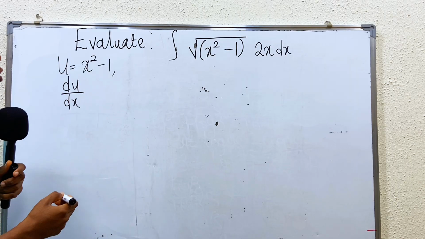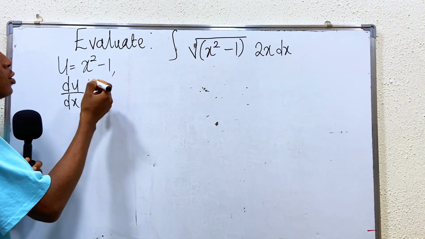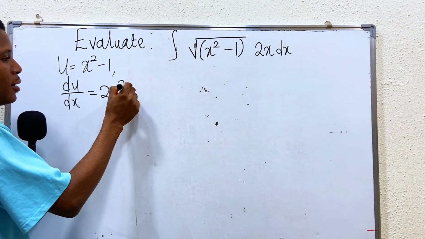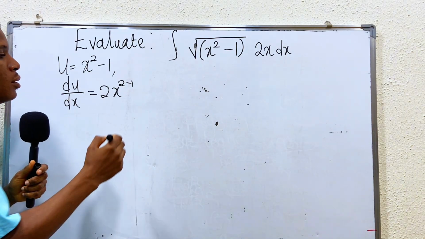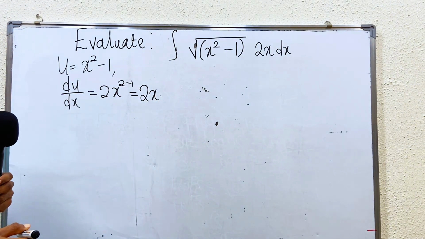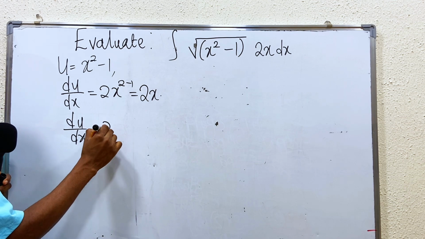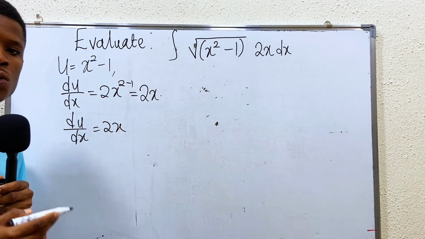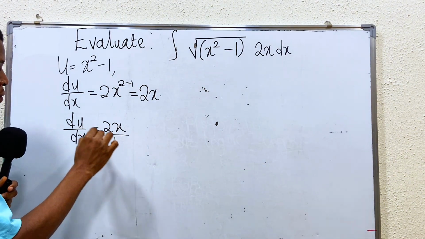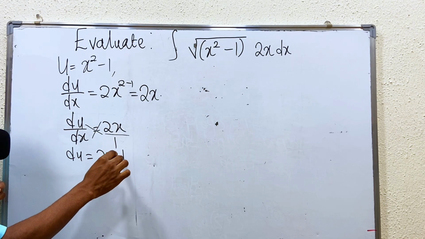So if you differentiate u with respect to x, remember when you are differentiating x squared, all you need to do is to multiply the power 2 to the variable x, then you subtract 1 from the power, from the law of differentiation. You have the answer to be 2x. This clearly tells us that du/dx is equal to 2x, right? So the next thing we do is to make dx the subject of the formula. This is now over 1. If you cross multiply, you see that du is equal to 2x dx, right?